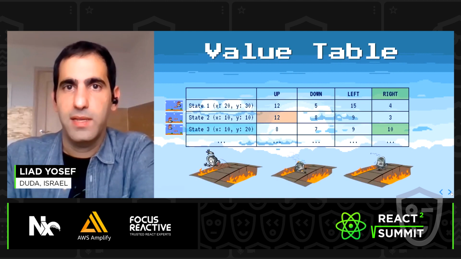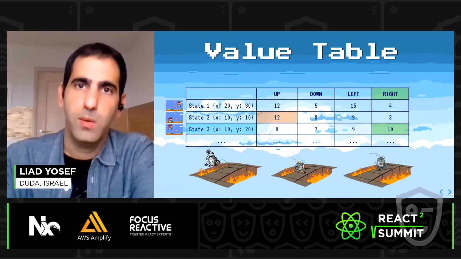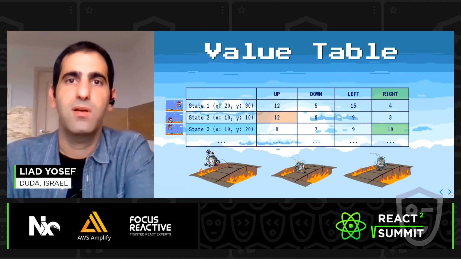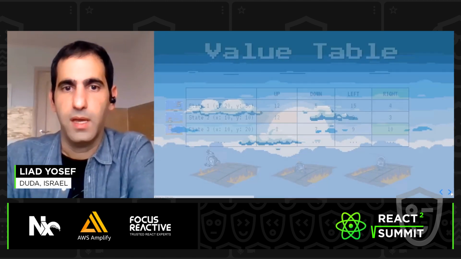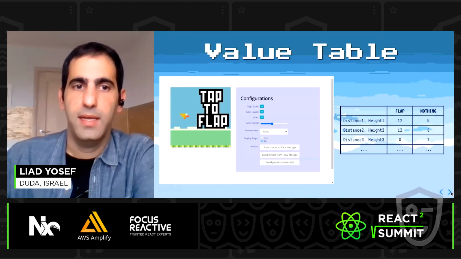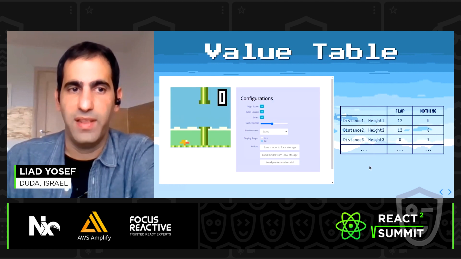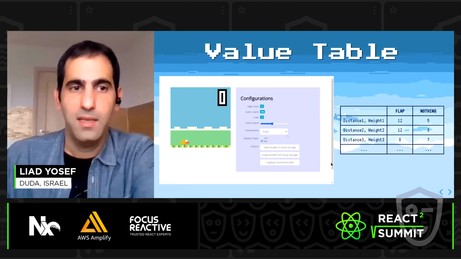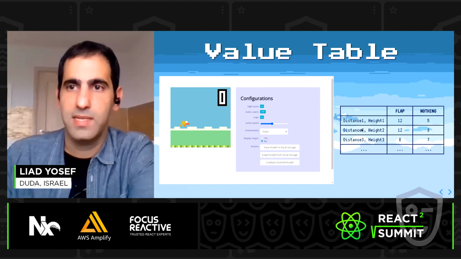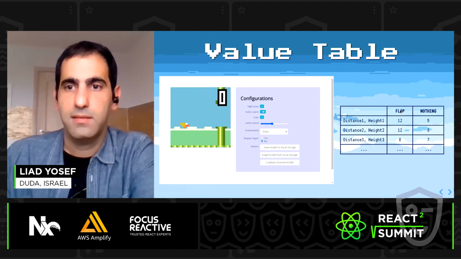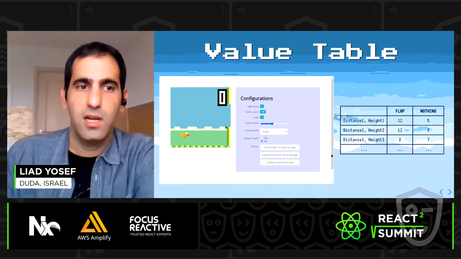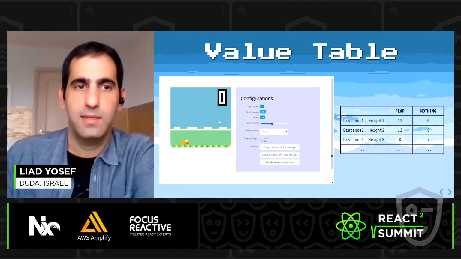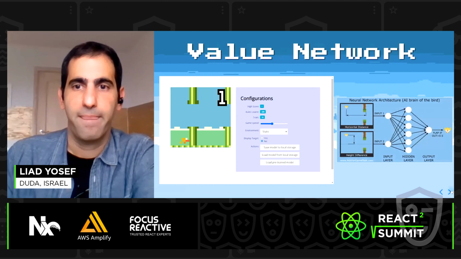So basically, reinforcement learning is just try and fail and try and get reward and try and fail and try and get reward and try to learn how good the actions are when you do that. Okay, and here's an example of Flappy Bird, something that tries to play Flappy Bird, if you know. And basically, that's what it does, right? It saves in the table the state and whether to flap or to do nothing. And it takes a lot of iterations. It takes something like 25 minutes until it learns to play it completely.